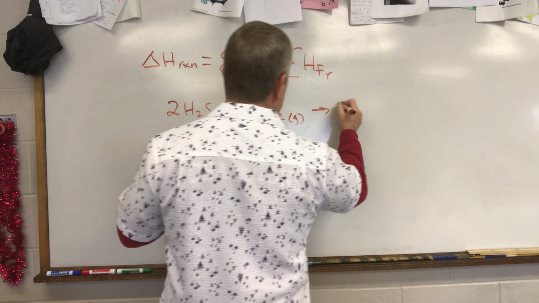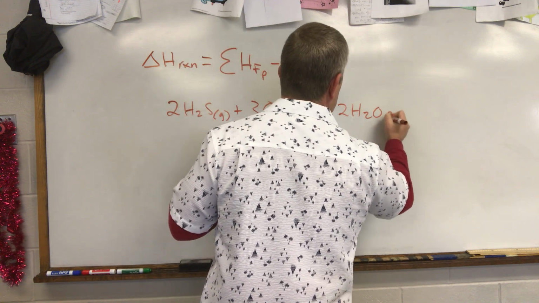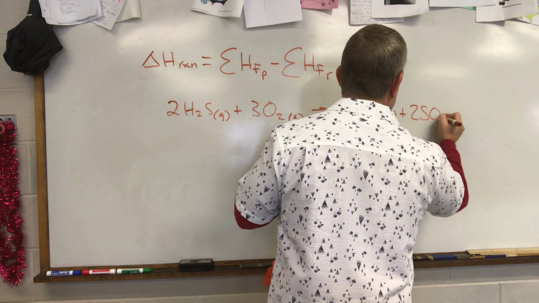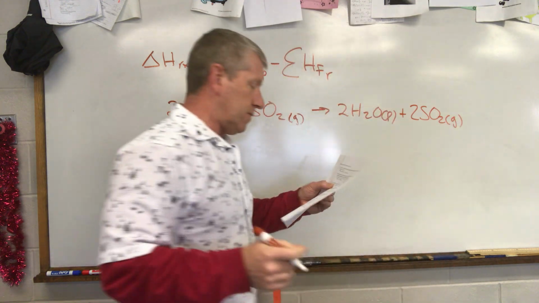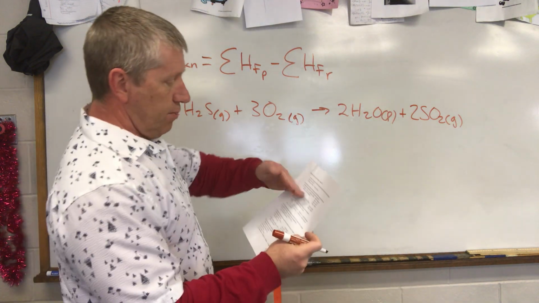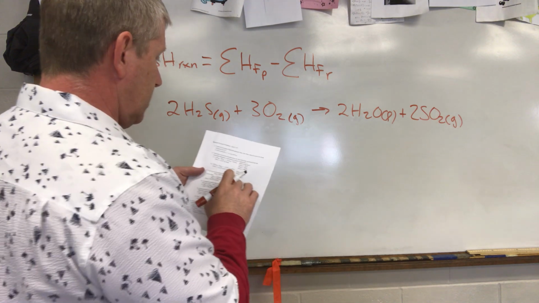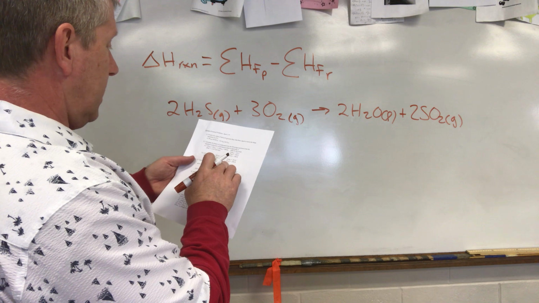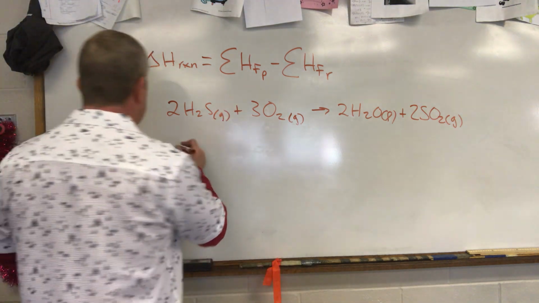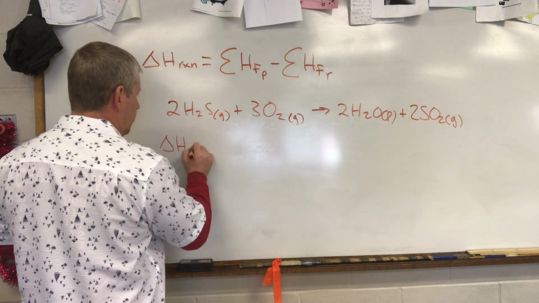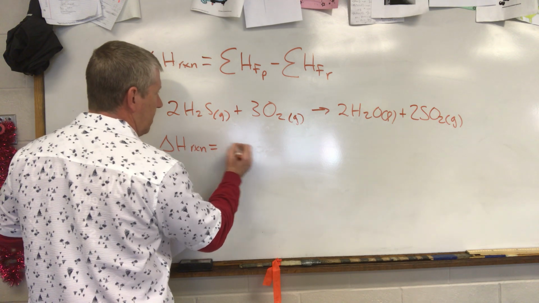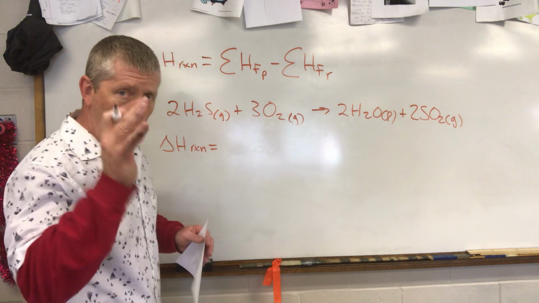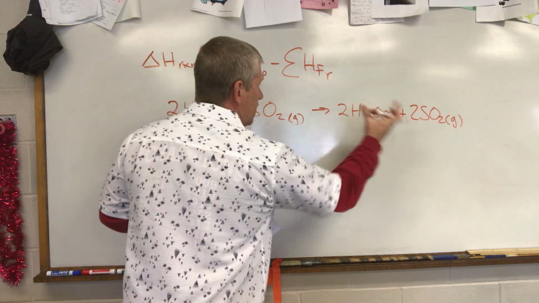And we're going to form some more water, liquid water, and some sulfur dioxide. All right, so sulfur dioxide gas, and I have once again put down the stuff that dreams are made of in this reaction. Okay, so let's go ahead, set this up. Delta H of the reaction equals the sum of the products. I'm not going to put the sum of up here again because I know it's going to be the sum of. I'm going to take these two products, add them together.